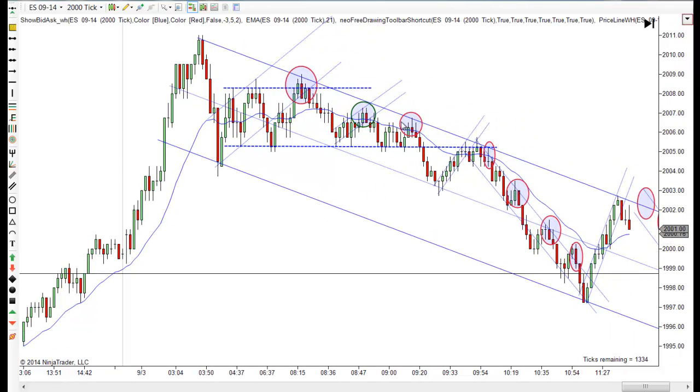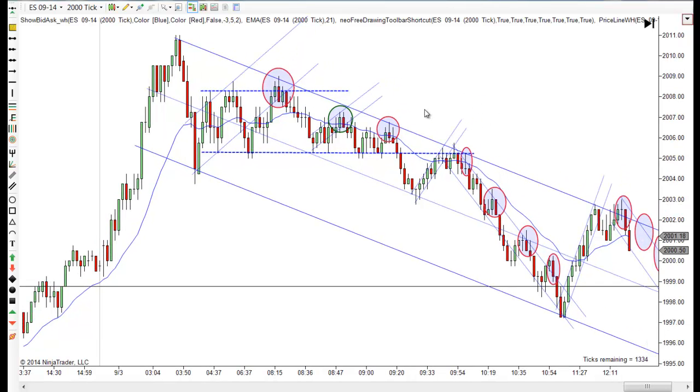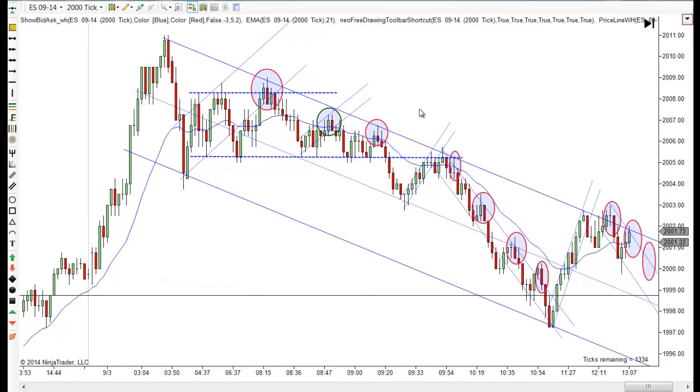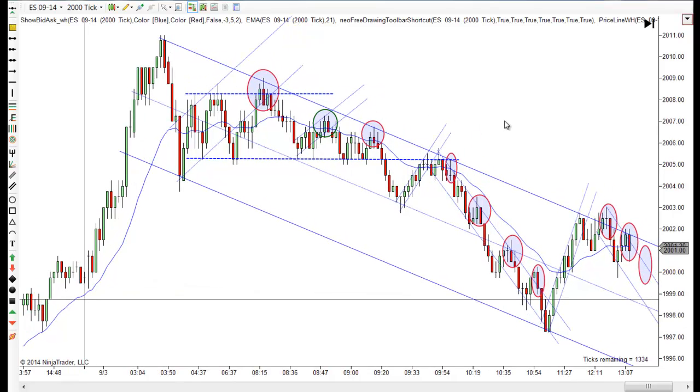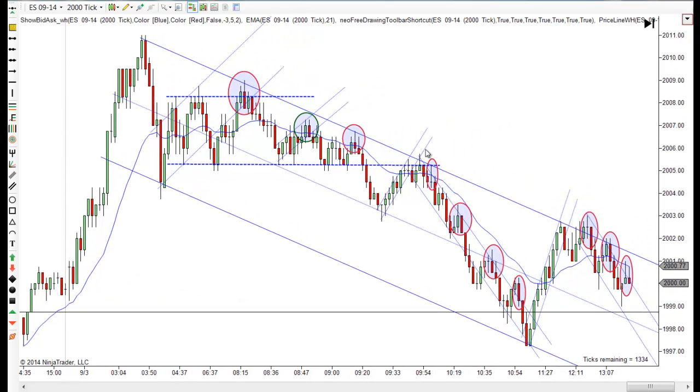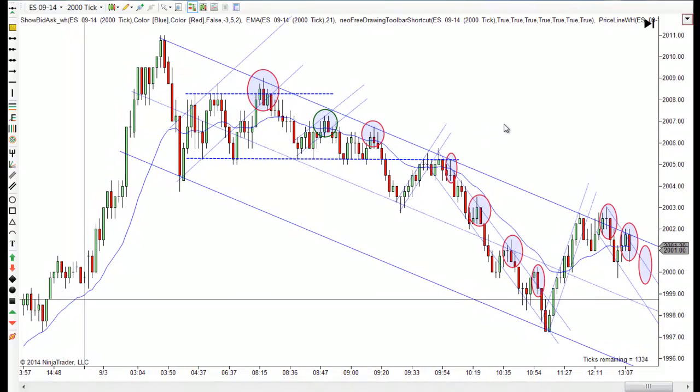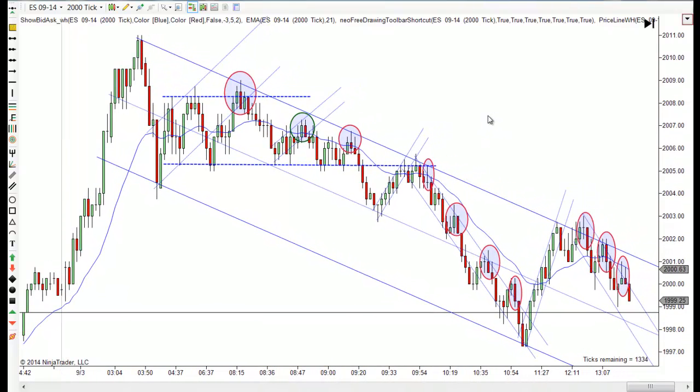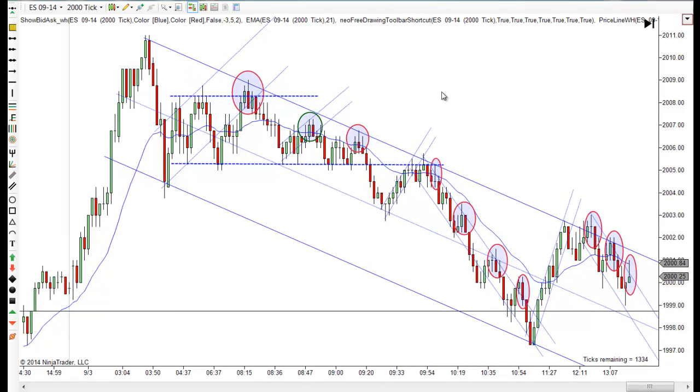Then you get a second entry short here. Again, it's right off that trend line. No matter how you drew it, the closes would have been inside. I kind of adjusted mine when we got in here. I didn't get in until around 9 o'clock, traded for a couple hours, and that was it. But there was some good trading right during that time. Seems like the last couple of days I've hit it just right.